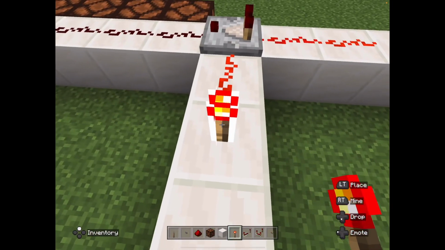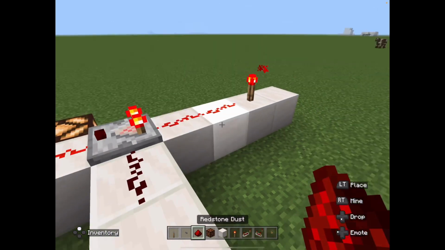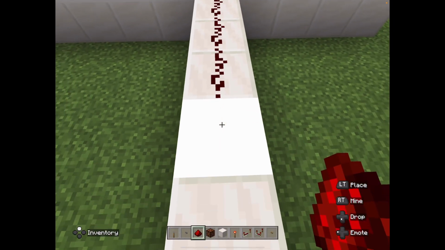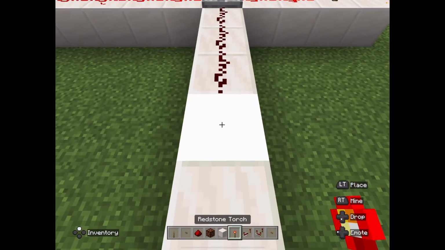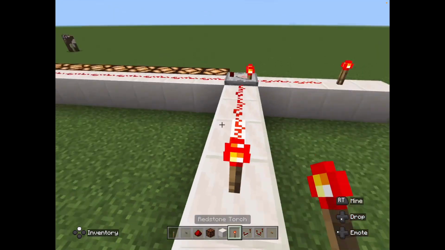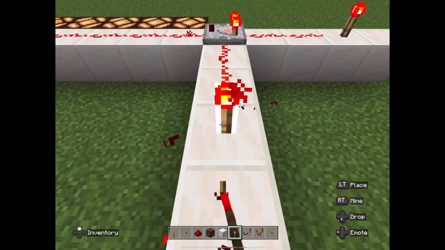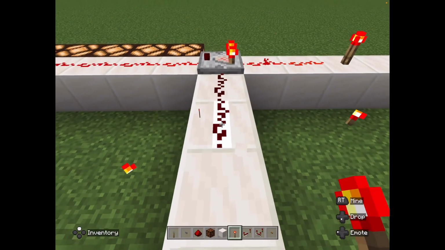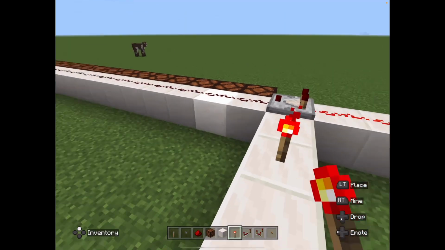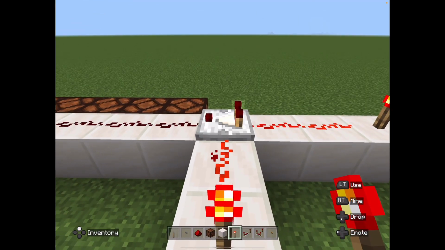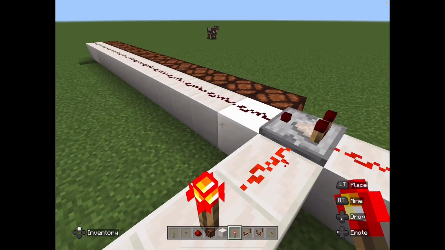If this is stronger than this, so I bring this out, that one's 1, 2, so I go 1, 2, 3, and put a power, it stays on. If I go equal, it stays on. If I go stronger, it turns off. So it can compare the power from 2 sides.